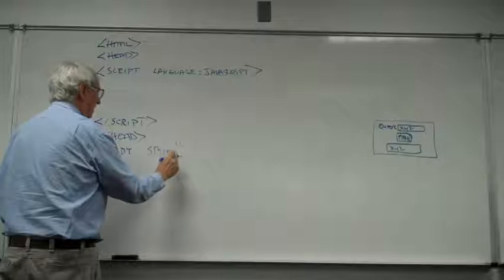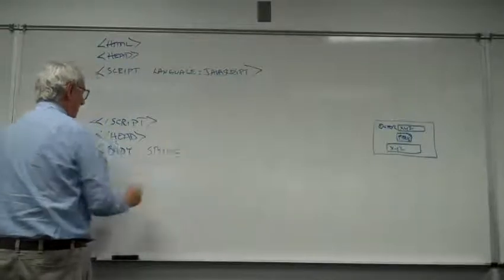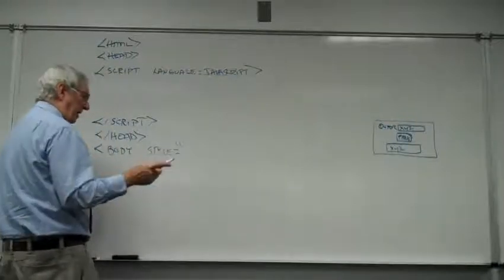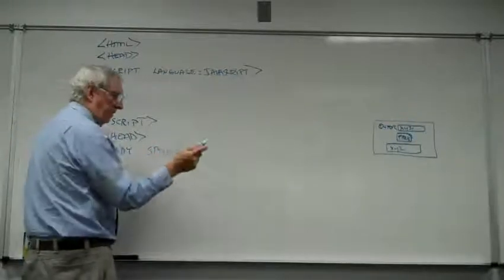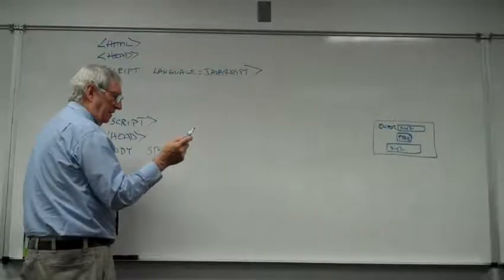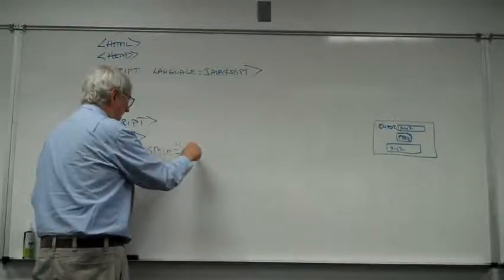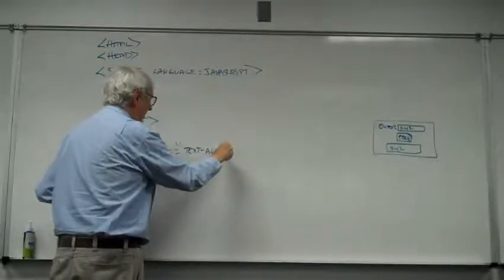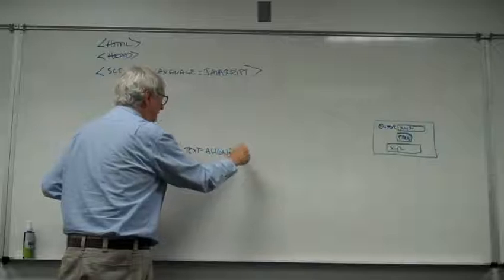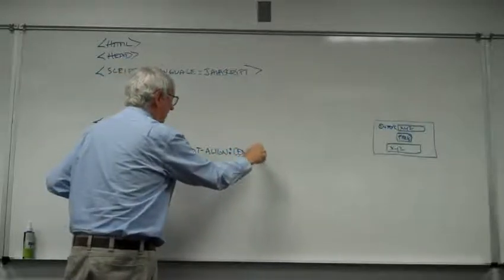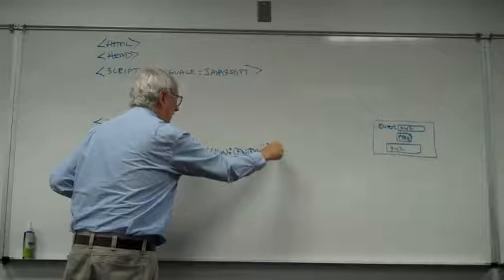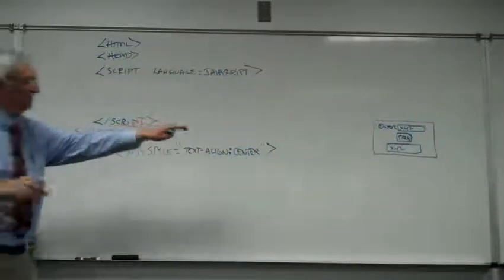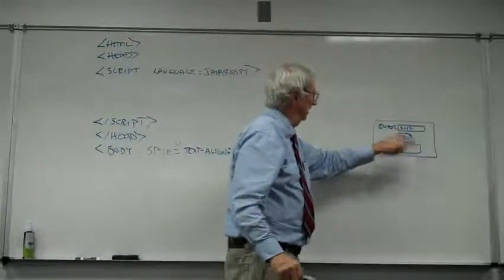Remember anything? What does it equal? I want to center everything. Body style equals what? Text align. Gotcha. Text align, colon, center. Okay, there we go. It's a good start. That's it. So what do you think? Now we know that everything's going to be centered, like a little center sort of like this.